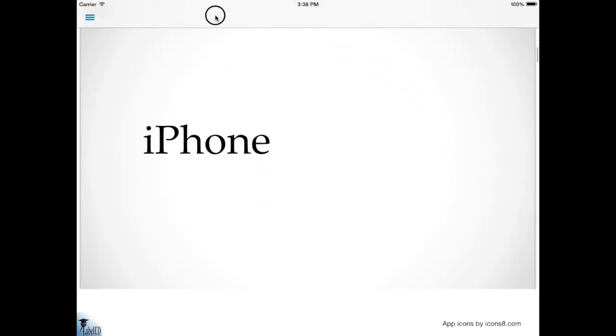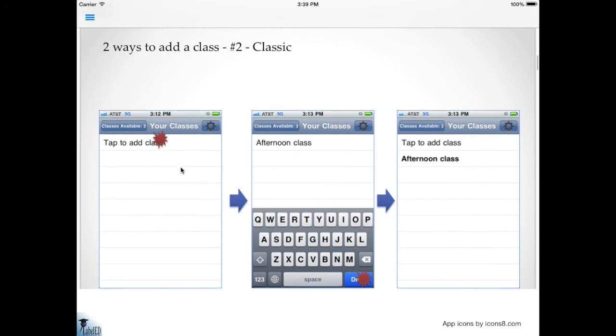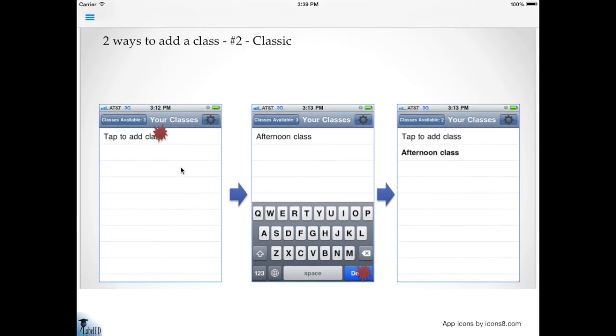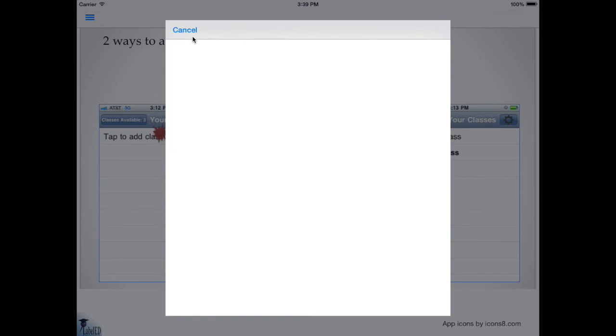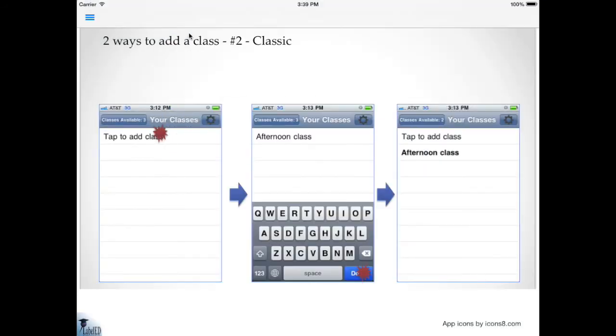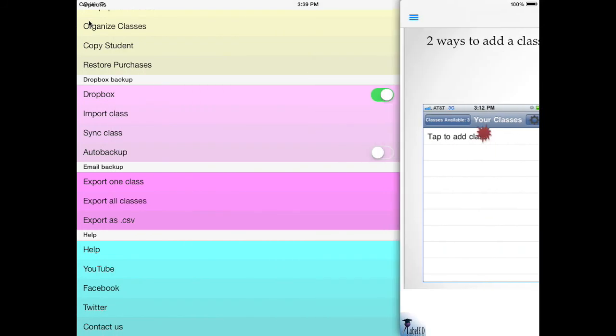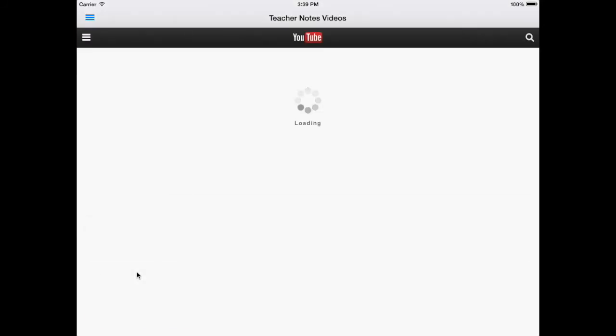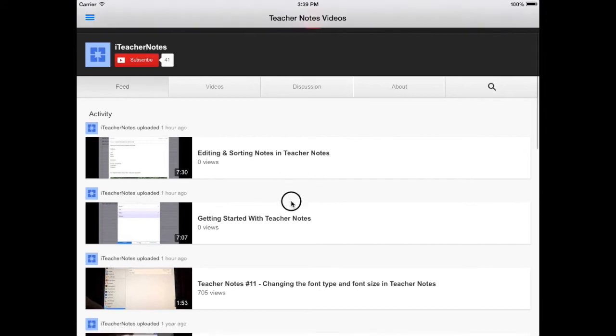It's a little bit outdated, but I haven't had time to really update it for iOS 7 yet. There's a lot of images in here. We have a little label down here for Label Ed. That's another app we've made. And if you tap it, you'll get a little screen. It doesn't work on the simulator, but on your device, you can download it if you want, give it a shot. And this just lets you know that some of the icons we've used in Teacher Notes are actually from an icon set. If you want to go to our YouTube page, tap YouTube. Here you go, and you can watch videos right from there.